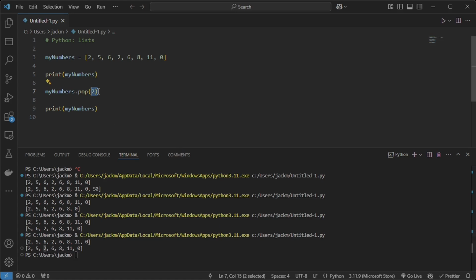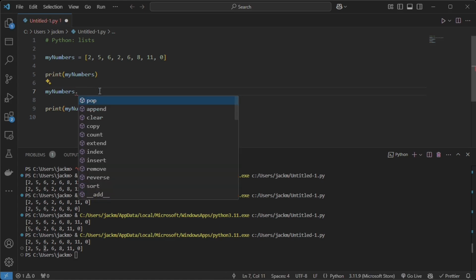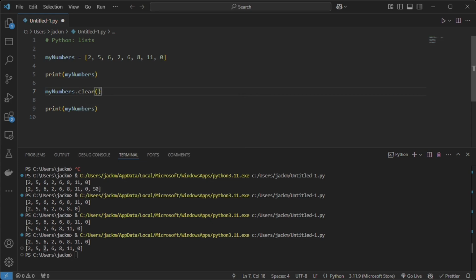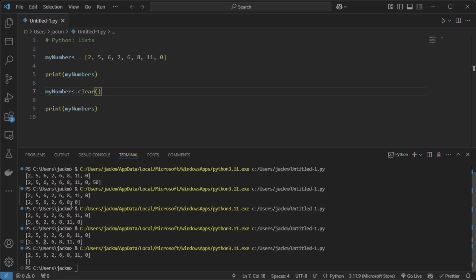And finally, the other one which can often come up is dot clear. So you might be able to guess what this does. If I run it, it clears the list. This is the exact same as doing this, where we are redeclaring it as a blank list, but instead of doing that, we can just call dot clear, and it does the same thing.